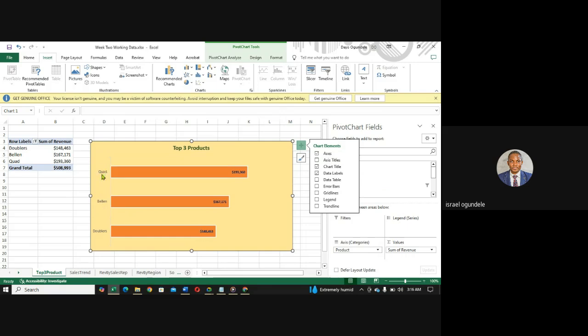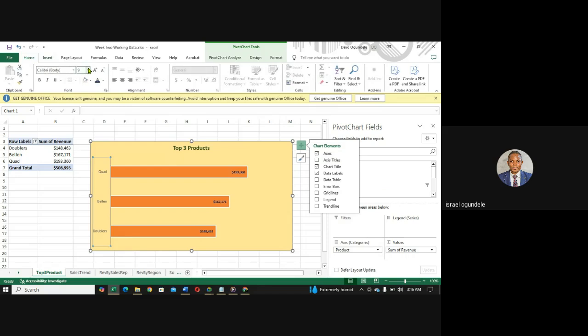Okay. So let me begin to do some little adjustments to it by formatting. I can increase this. Let me turn this to blue. Let me bold it. Okay, that's bold.